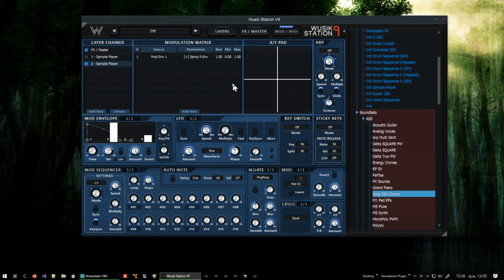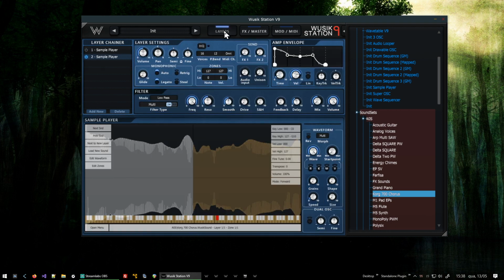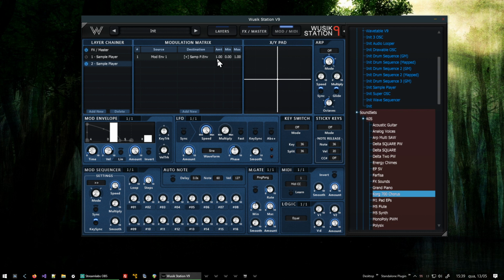No, it's too high and it's aliasing like crazy. I don't want it to be that much, so I'm going to adjust the amount. And make it linear. And also remove the velocity because I don't want the velocity effect.